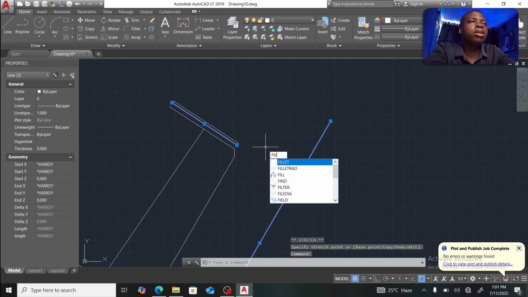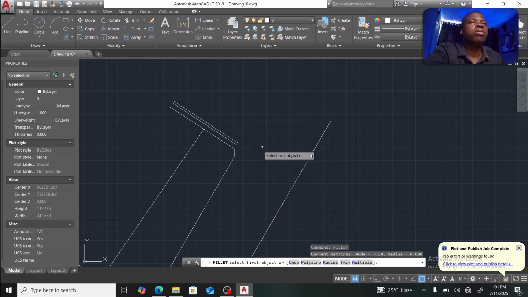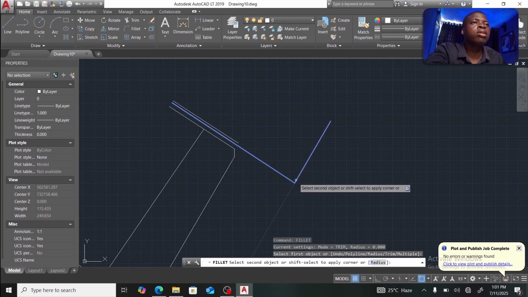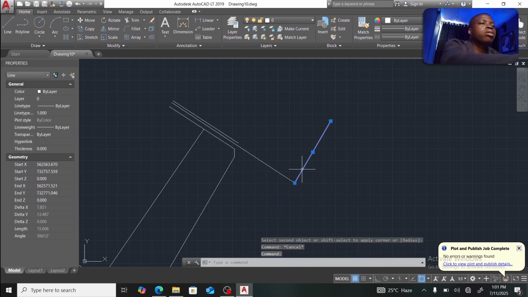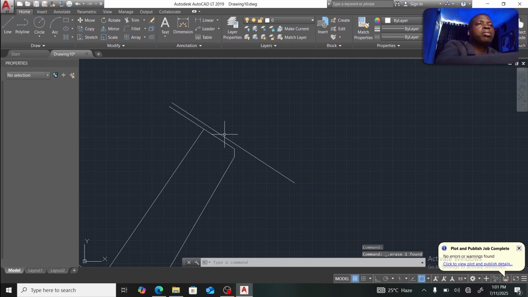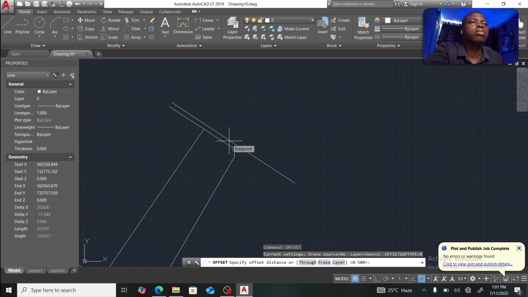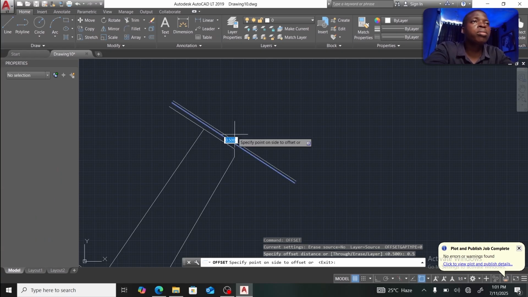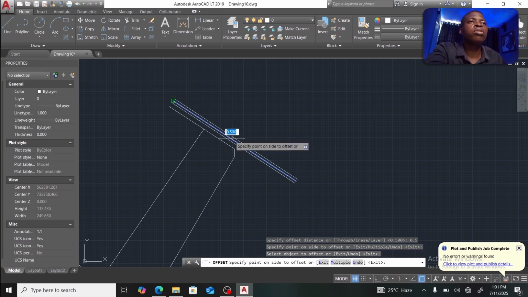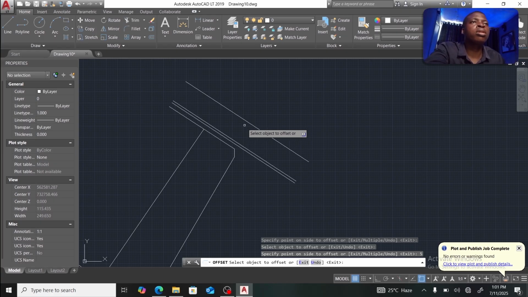Using the fillet tool again, I'll extend this line here. So let me delete this one. Now I will offset this line here, by 0.5 meters. Then I'll offset again by 5 meters for the road, and another offset. So we have our road here.